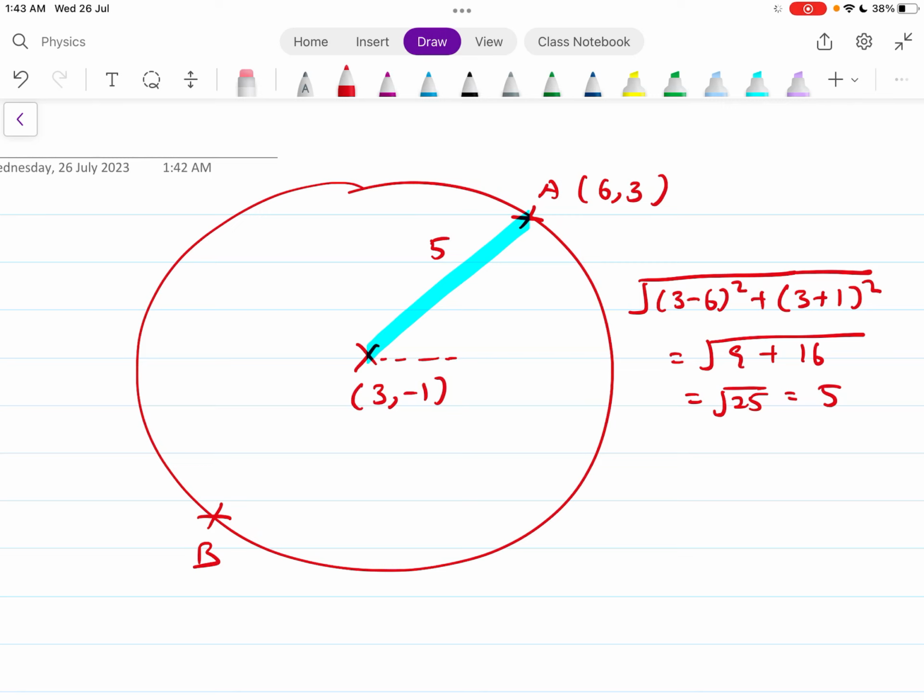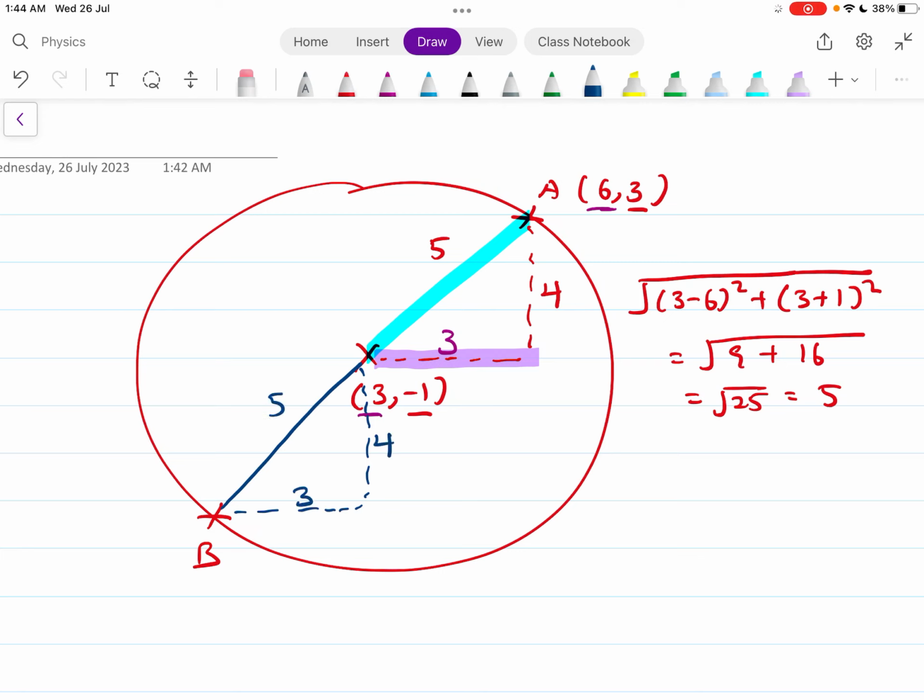Okay, next, the difference will be your finding of coordinate B. So if you draw a right angle triangle, I want to find what is the horizontal length of this right angle triangle. You simply just use 3 all the way to 6, right? So 3 all the way to 6 is 3 units. What about the vertical height? From -1 all the way to 3, so this will be 4 units. Yeah, so this one is the Pythagorean triplets. Next, I simply just draw another right angle triangle, and these two right angle triangles are the same. So this will be 5, this will be 3, and this will be 4.